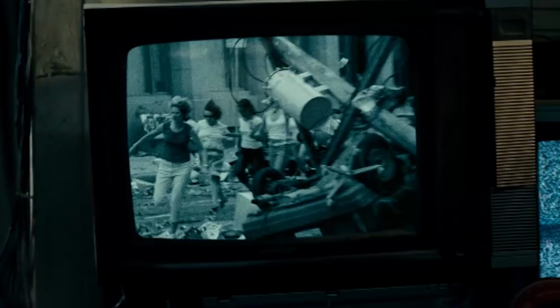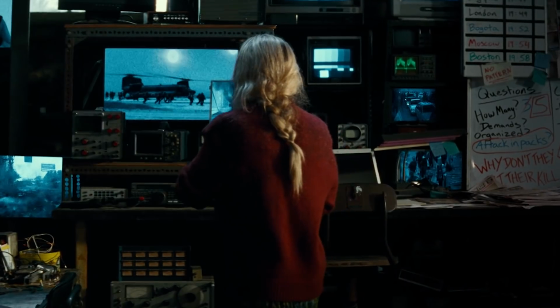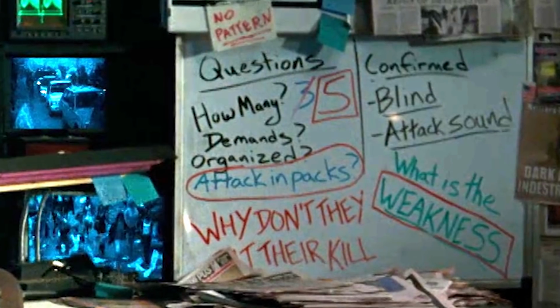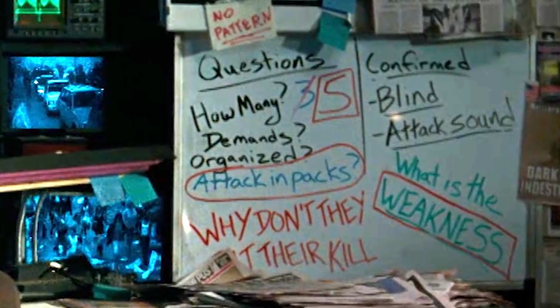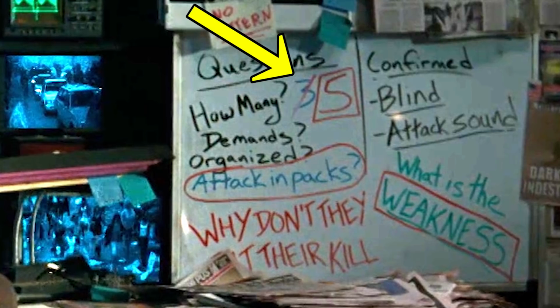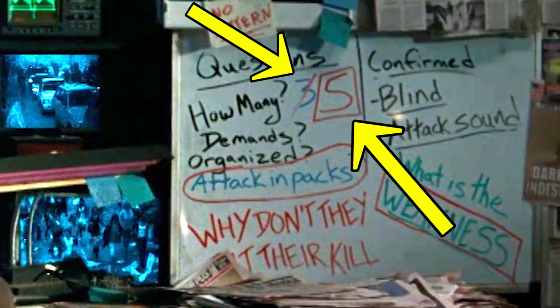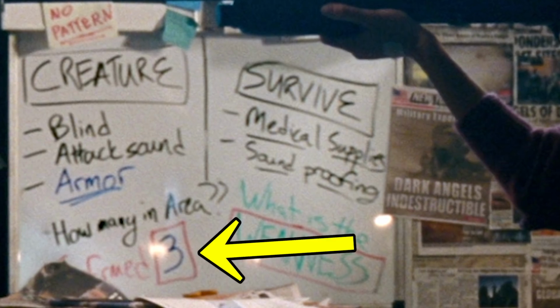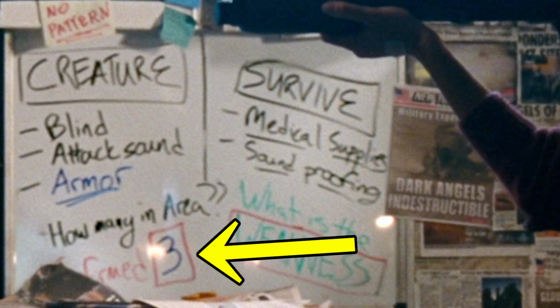This looks like it was probably part of some early exposition about the alien invasion, which ended up being cut from the movie. What's also interesting in this deleted scene is that this version of the father's whiteboard wasn't actually in the film. According to this board, there were 3 creatures to start and that increased to 5. But in the final film, the whiteboard clearly shows that there are only 3 confirmed creatures in the area.